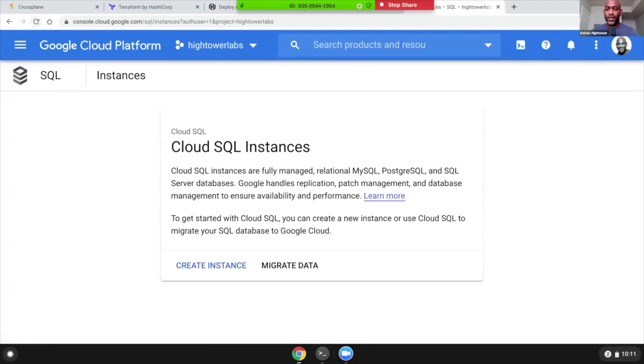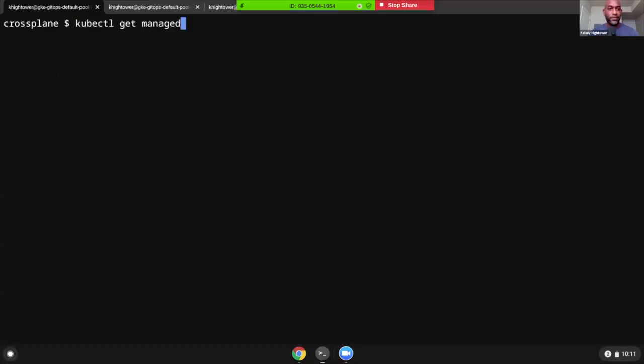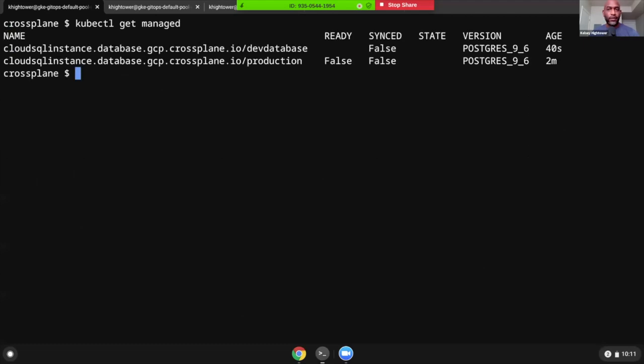Oh, nothing there. All right, this is feedback for the Crossplane team. It doesn't work for me, but I'm pretty sure it might be something in my setup. But we can move on. Maybe we'll give it a little time to reconcile in the background to see if it actually comes up. Let's see if it will sync up on its own in a moment here.